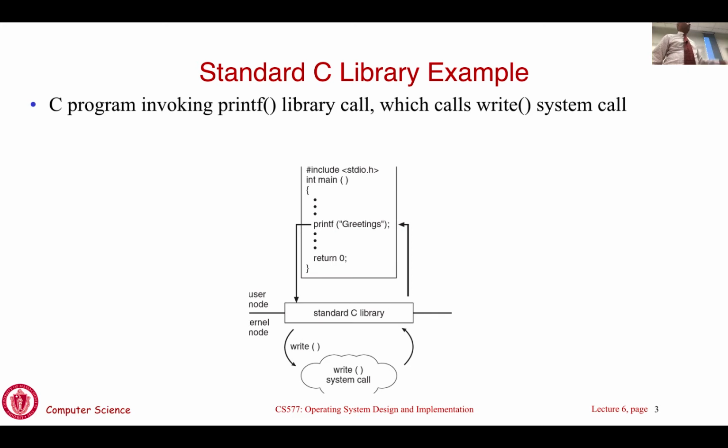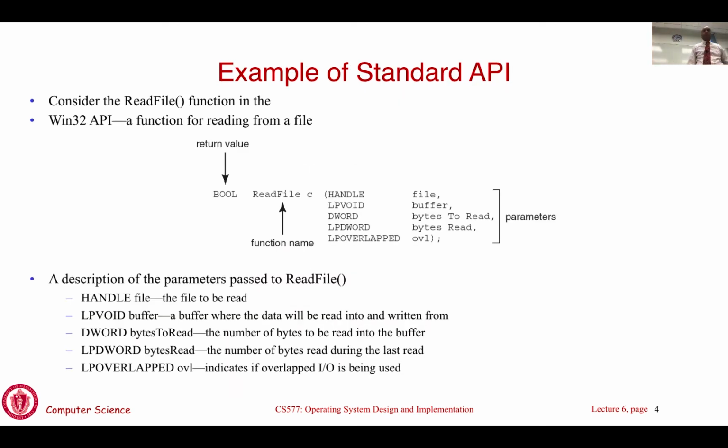So what we want to understand is actually the bottom part. You know how to write user level code. You want to understand what is actually happening when write gets invoked via some user level program, or any other system call for that matter. Same concept in Windows, nothing has changed. All the function names are different, the system call interface is different, but essentially they do the same thing. I'm not going to go into the details. This is just a Windows function. It's called ReadFile. I expect you understand what it is going to do. It's going to read data from a file.